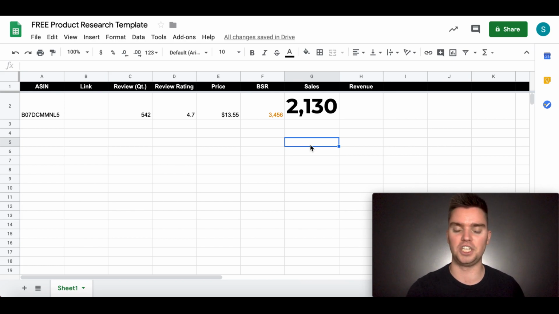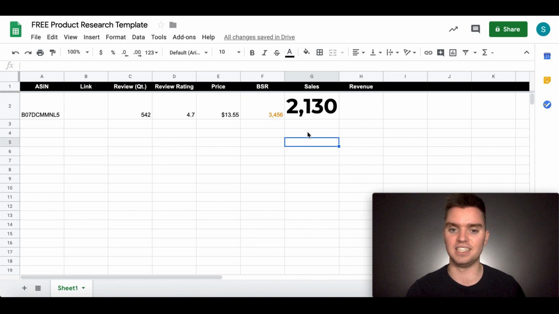Jungle Scout, Viral Launch, Helium 10, they all have algorithms that, and this is what I believe, they all base their algorithms on BSR along with other factors, but really strongly, heavily weighted in the bestseller rank. So I think all tools except for one, the only product research tool that I know that doesn't do that is Seller Tools. Seller Tools somehow, which I don't know how, is able to know the exact sales volume.